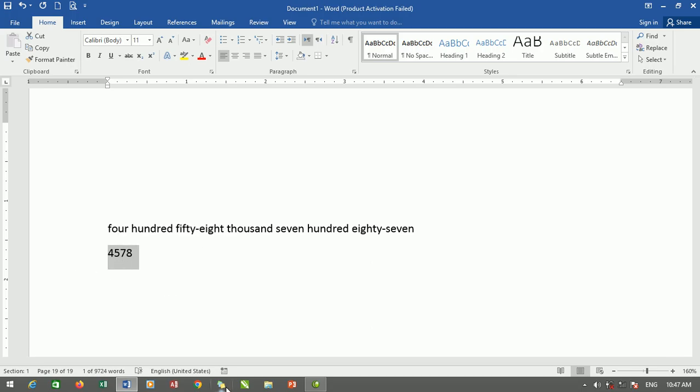Select this one and press Alt F9 together. Then you have to write the equal sign in the beginning, before that number. At the end, you should write the backspace, then shift 8 for the asterisk. Then you have to write cardtext.